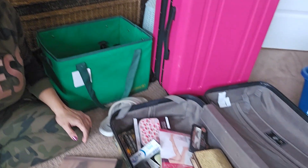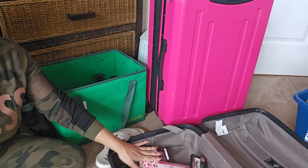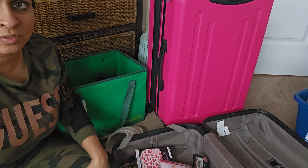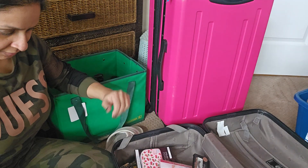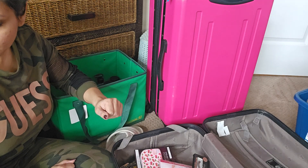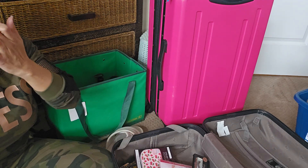Hello everyone, I am back with the second part of this haul slash pack with me. I'm just throwing things in the bag as I haul it and then later I'll repack it — everything fell out of the bags when I was taking them out of the car. It's all over the place and not in any category, so I usually like to take time and talk about each item but I might be rushing through this haul because time is of the essence.